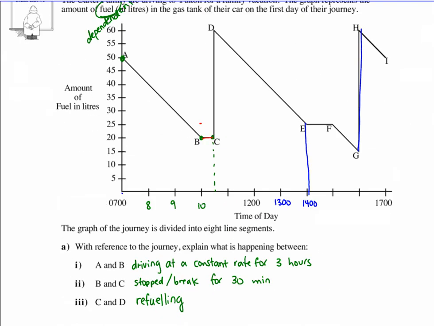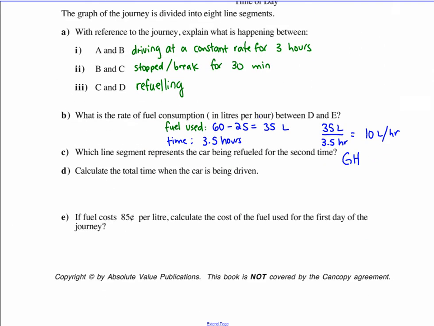How long were they braking for? So here was 30 minutes. And then they also did a 1 hour break, right? So if they're on the road for 10 hours, like in their car, minus the 1.5-hour breaks, they're actually driving for 8.5 hours. So they're driving for 8.5 hours.